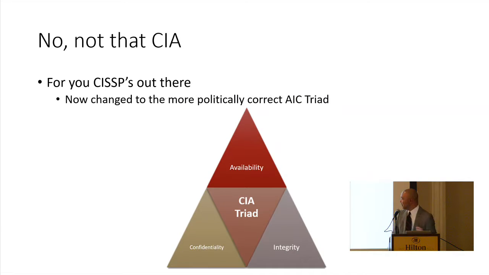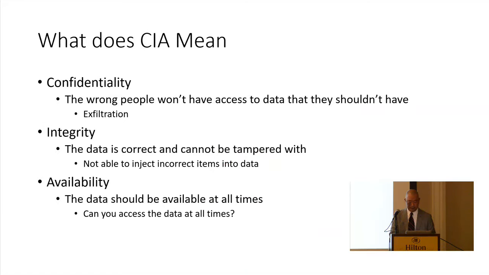So, not that CIA. Once again, the CISSPs who have this should know what this triangle is. And when you're dealing with data, what does it mean? So I need to protect data by confidentiality, making sure that the wrong people don't actually exfil my data. I need to make sure that this data is correct, especially if it's banking records. Geez, I have an 850 credit score, even though I don't, but that's one of those integrity things, which is making sure that you don't tamper with the actual data, because that could actually harm someone one way or another. And then, of course, availability, which is, now that I have all this data, can I actually access it knowing that it's going to be right? So people, basically, you need those three things to make sure that your data is straight.